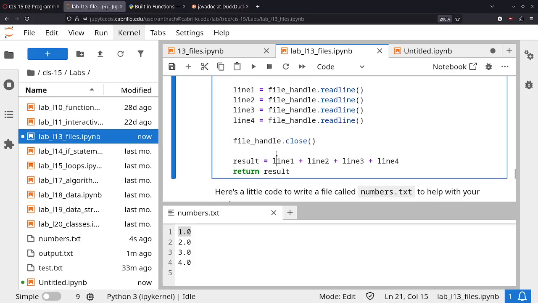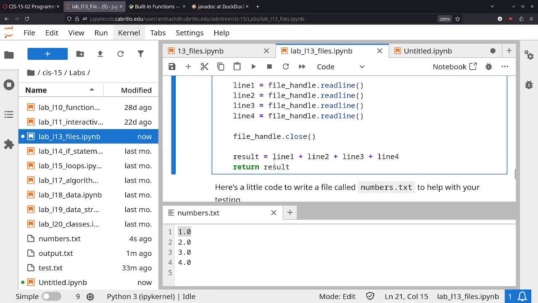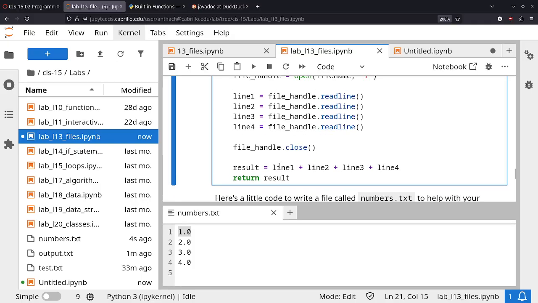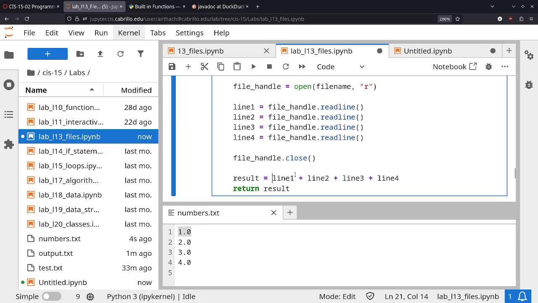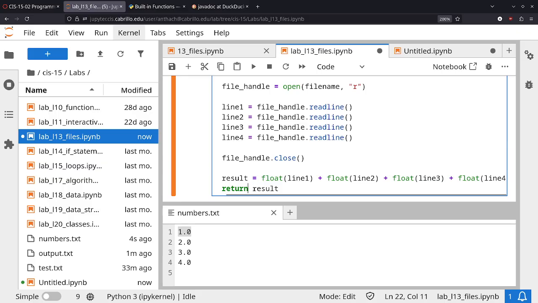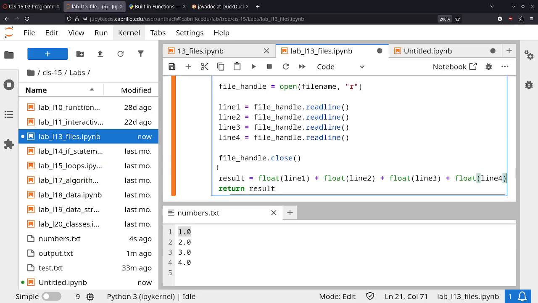Okay, so let's go ahead and apply that to here, right? We got to convert each of these to floats. There's a few different ways you can do that. You can do the same thing, right? Wrap all of these strings in floats. You could actually do it here as well, right? You could convert it straight away from here. But I'm actually going to do it down here.